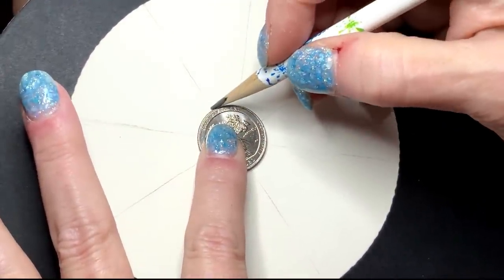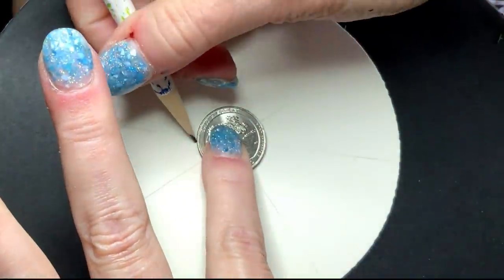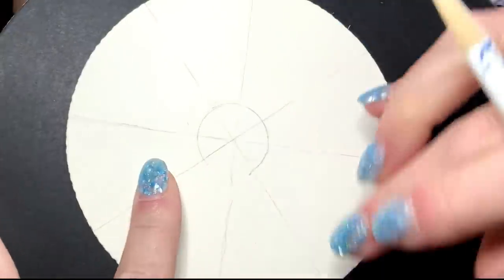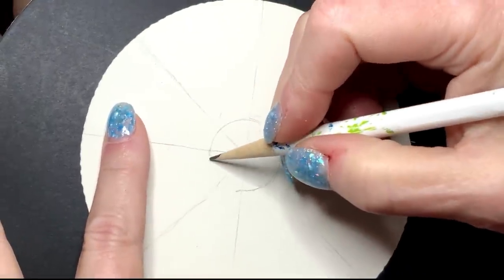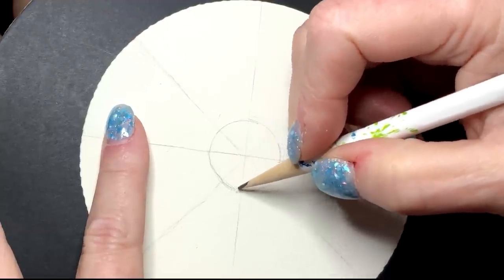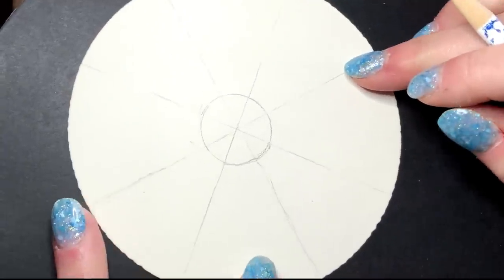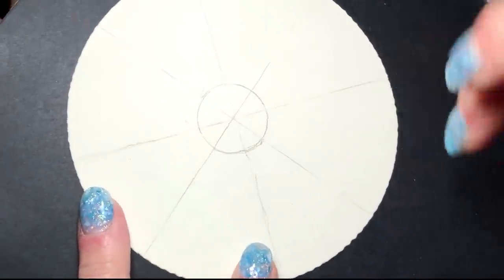So I'm going to do one side, and then the other side, and I'll just finish this up. Really got the wiggles going on today. All right, so this is where I'm at. And see, we didn't have to have a compass, not once.